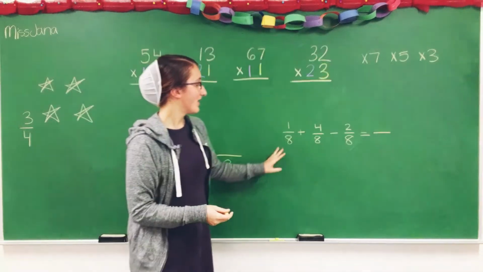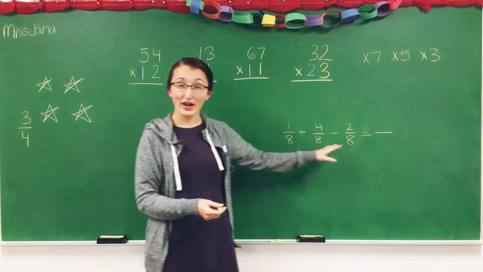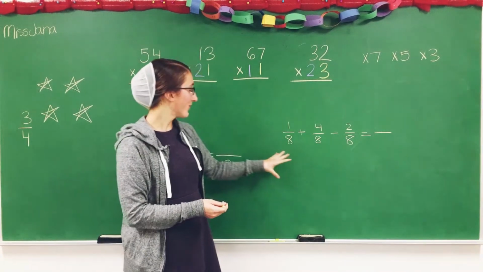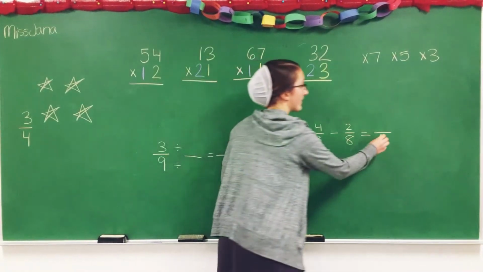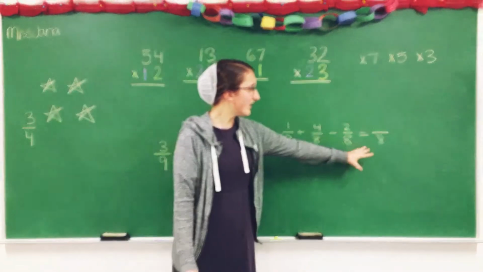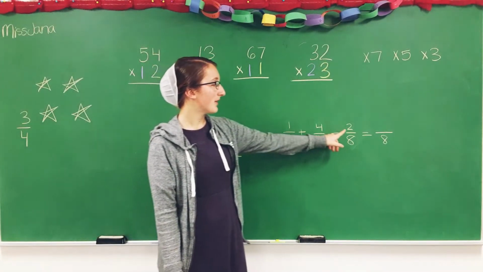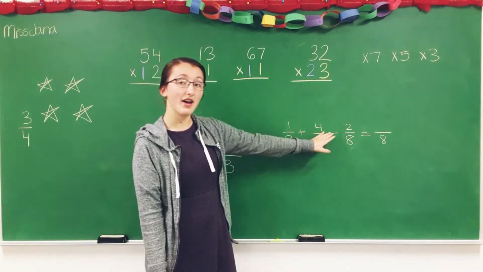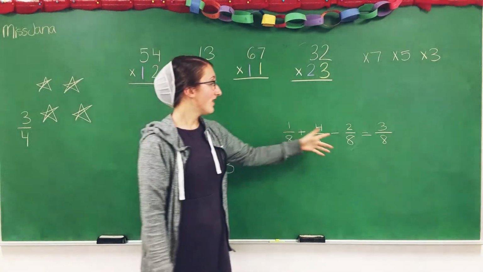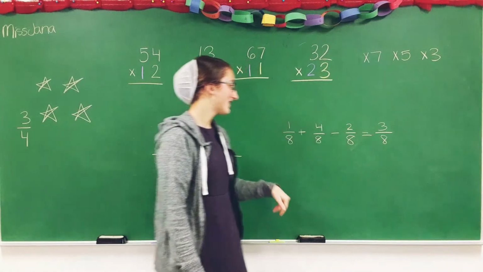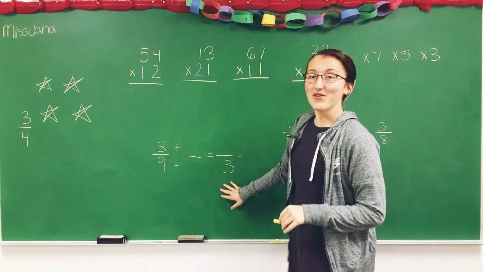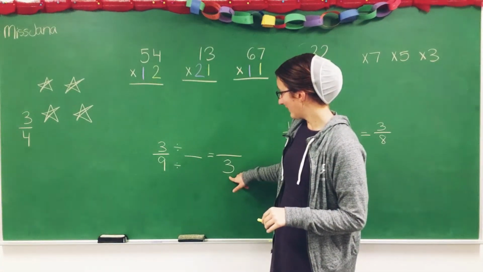My chalk. So we're going to add and then minus, like a train of fractions. You can probably do it in your head, but we're going to do it on the chalkboard today. Because the denominators are all the same, the denominator stays the same when we add and minus. They're all 8s, so we need to go 1 plus 4 minus 2. So 1 plus 4 is 5, 5 minus 2 is 3. So 1/8 plus 4 eighths is 5 eighths. 5 eighths minus 2 eighths is 3 eighths. Great.